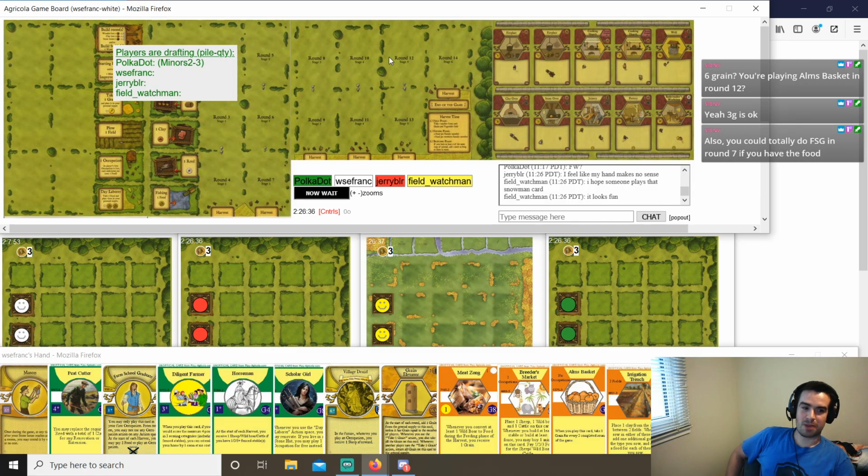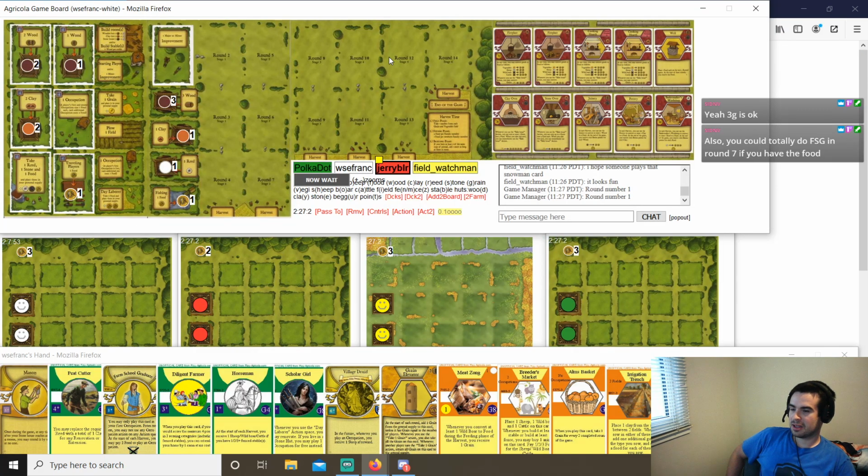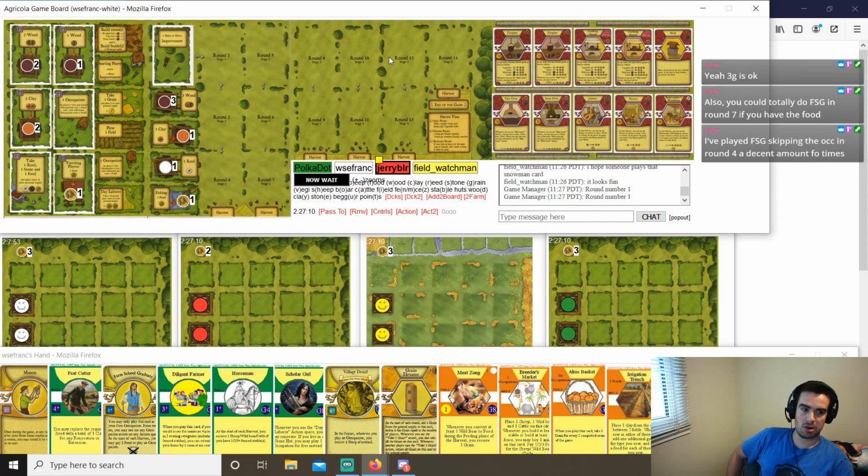I could do Farm School Graduate round 7, yes, and I don't need to play 7 occupations. I can play 5 occupations with this hand, and if I want to play 7, I can play Farm School Graduate and still use Scholar Girl to cheat out an extra occupation.